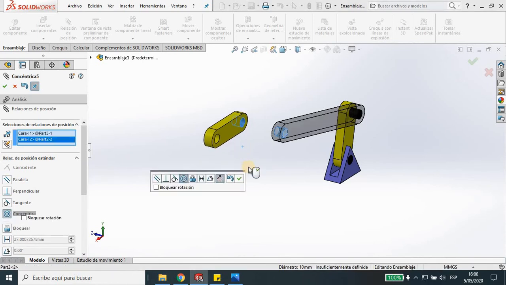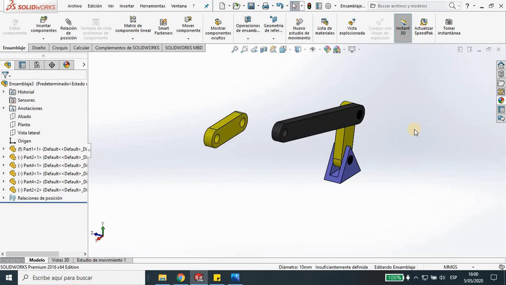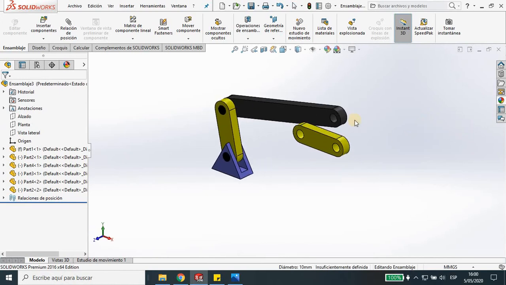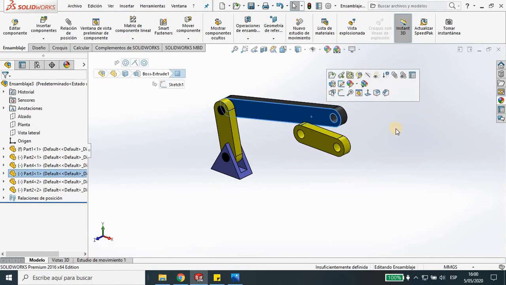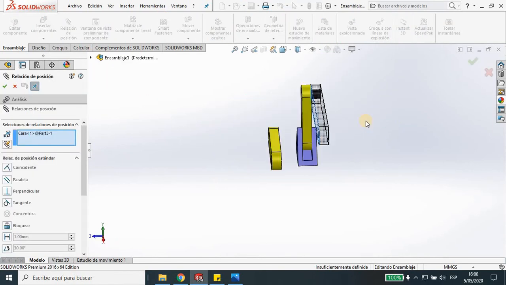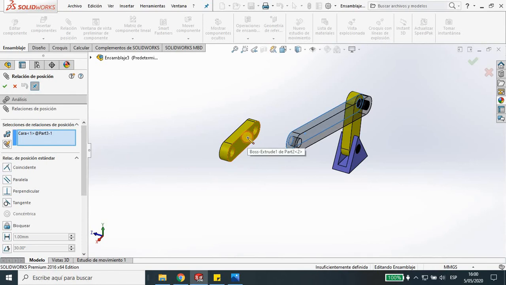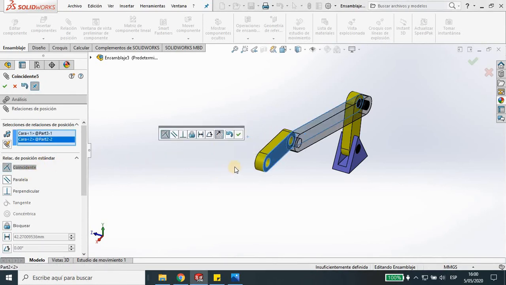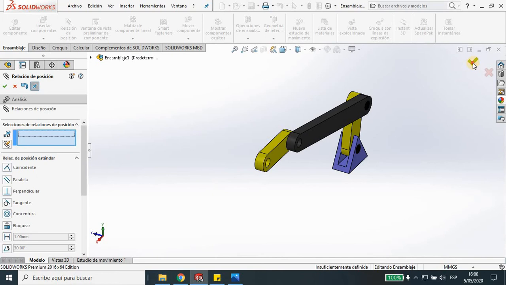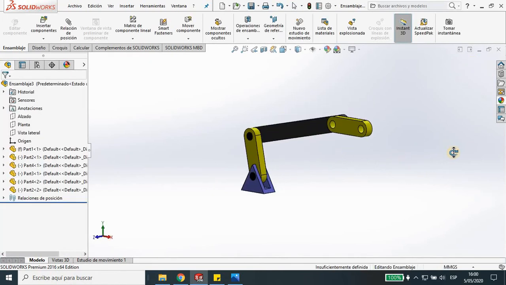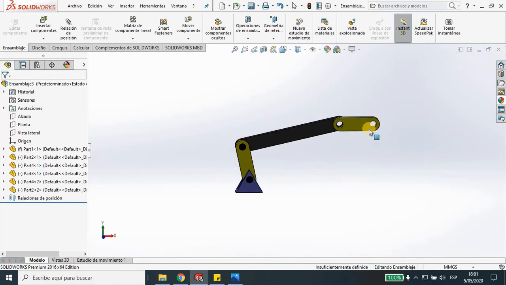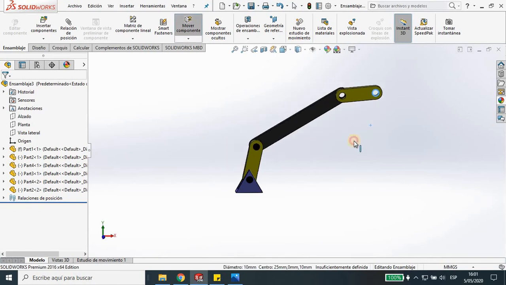So you will tell me which one is the property, which one is the relation. It's concentric, isn't it? Okay. And now we can do the same as we did before, this relationship and this one. That's it. They are coincident now. Two properties, concentric and coincident, isn't it? That's it, something like that.